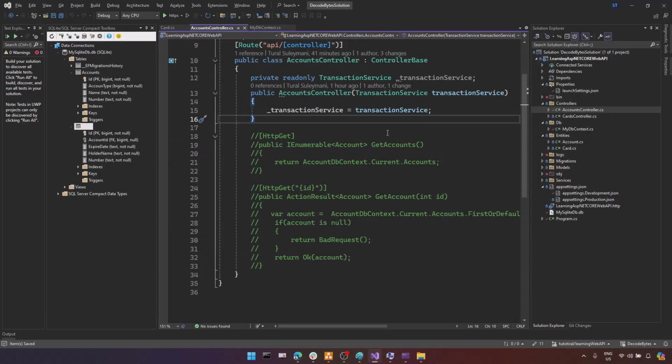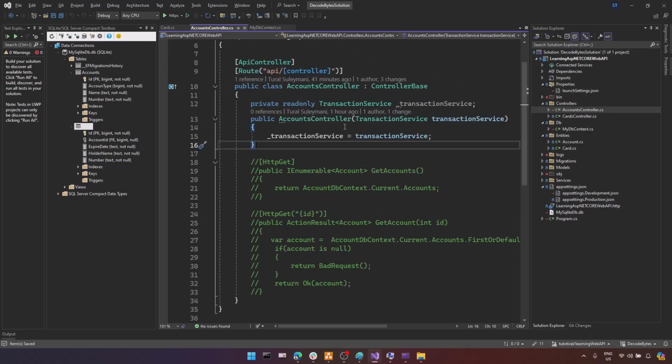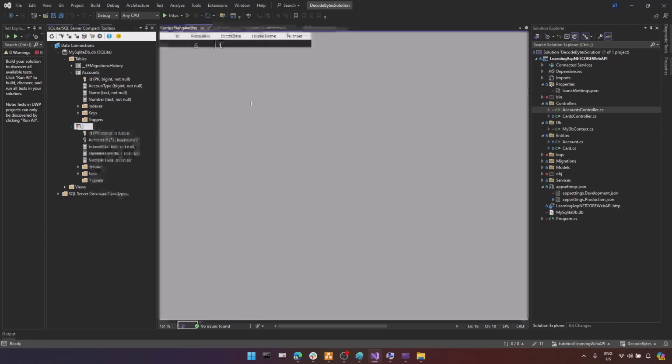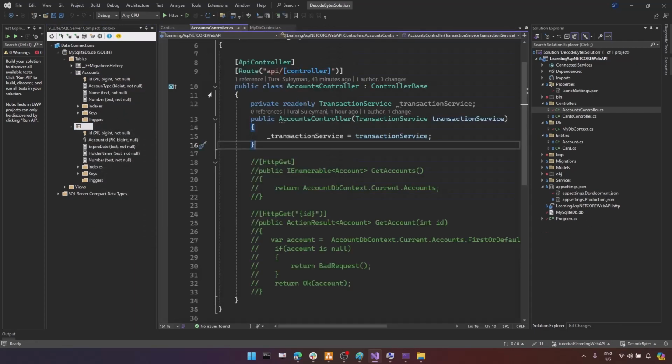Let's talk about data seeding. What is a data seed? Data seed is a special process when you need some data to be in your database before running your application. So right now for our accounts and for our cards, we don't have any information, and we need to do some data seeding to run our application. It is completely okay to run your application with empty tables, but right now I'm going to test some data, and you may need some additional configuration information. For example, for your enums, I don't know, for your administrator, moderators, you need some initial information for your application to be runnable, and that's why you need to do data seeding.